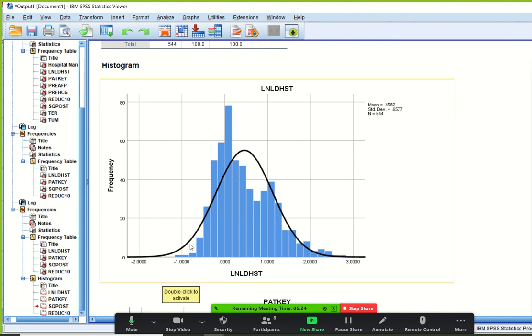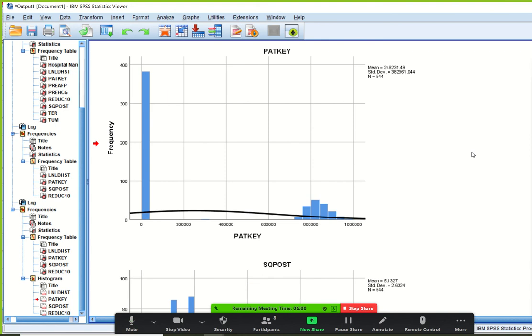You see that this looks like a normal distribution. When you have this normality curve here, the histogram shows you that it is a normal distribution. It's good. We can use a parametric test with this. We can use a reliable test with lint host. It shows normal distribution. And today we are going to learn what these parameters are.